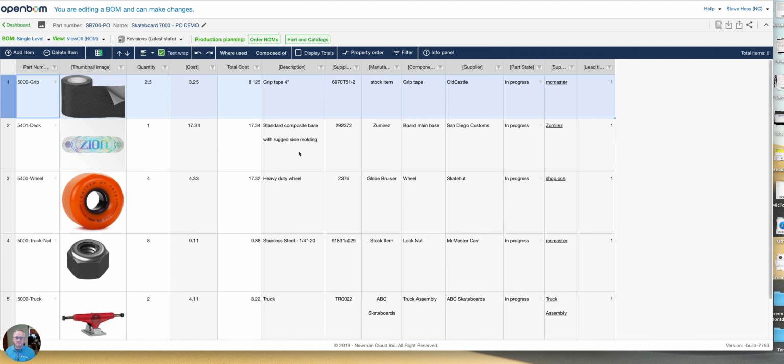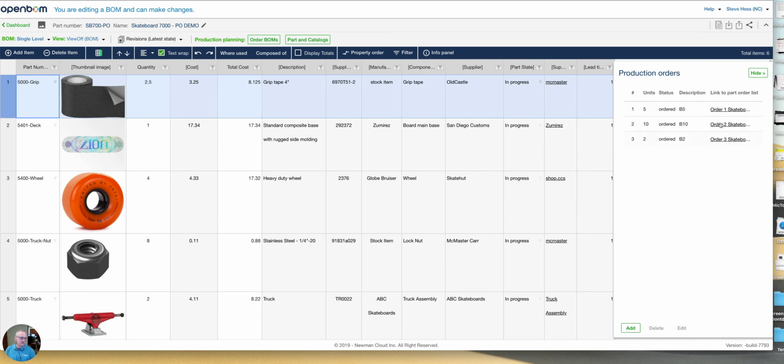My BOM is done, and I've just received an order from the Malibu Surf Company for 10 boards. So let's see how we're doing on inventory. Again, I'm going to use the grip tape as an example. We could use many other items, and it could all be included in this analysis, but we're going to use one for simplification. So let's create an order BOM for the Malibu Surf Company.